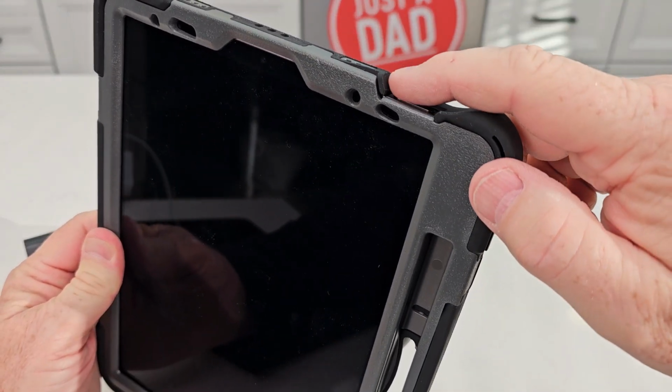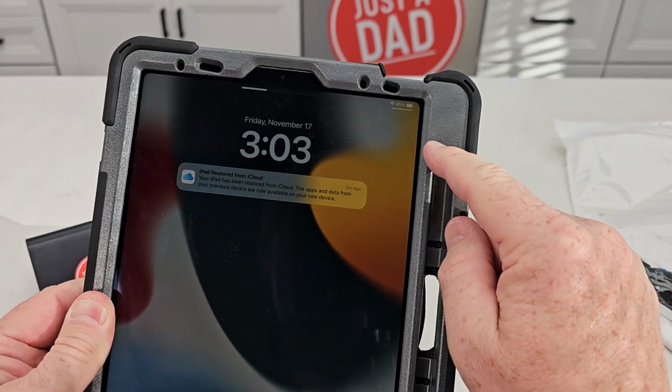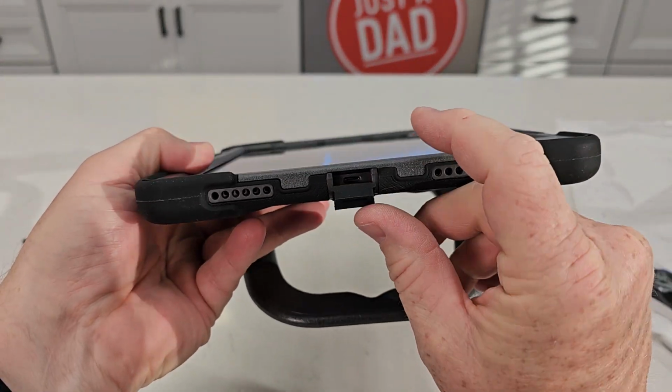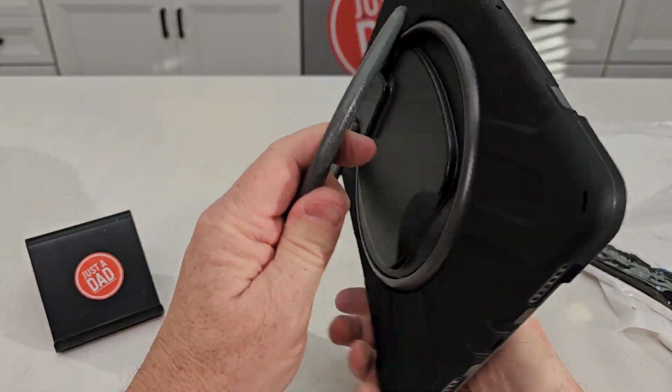Okay, so we still have access to the power button and the fingerprint reader. These actually do work. I know that's a long way for them to travel, but they actually do work. And then we got access to charge it. You know, it's not waterproof or anything. We got speakers. Yeah, I like this. It really does protect it.